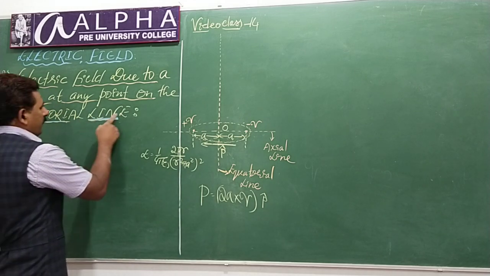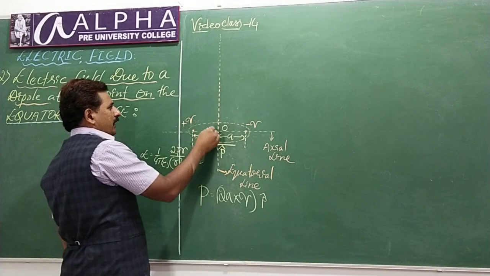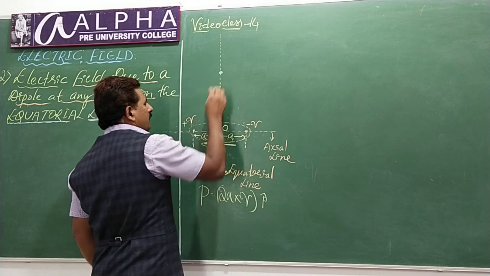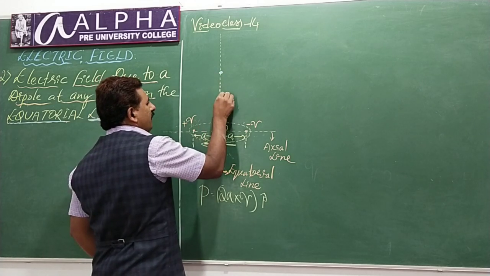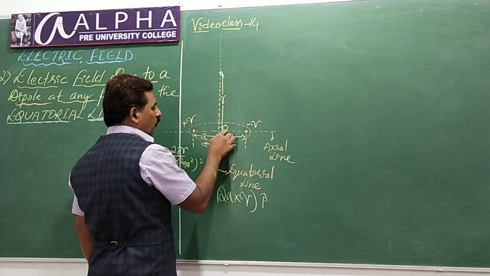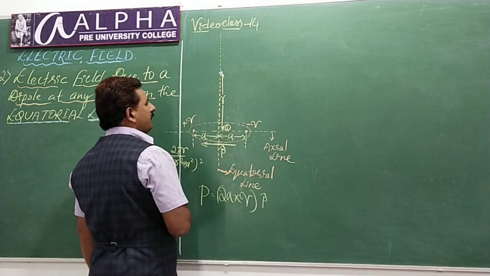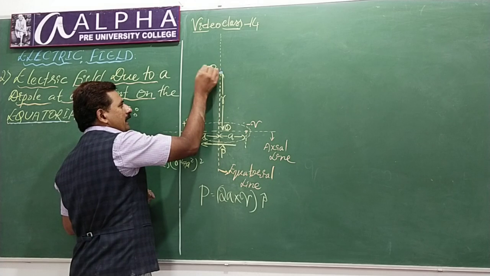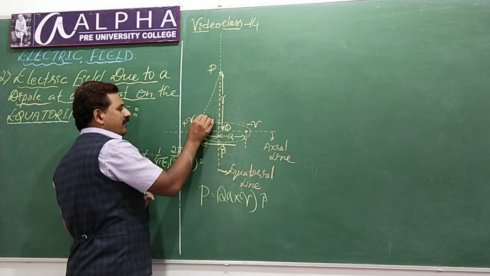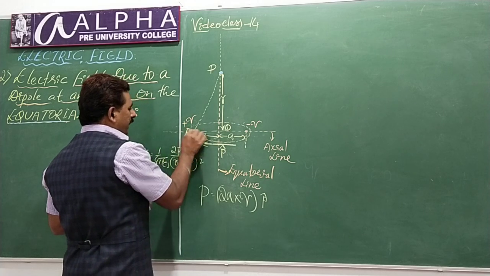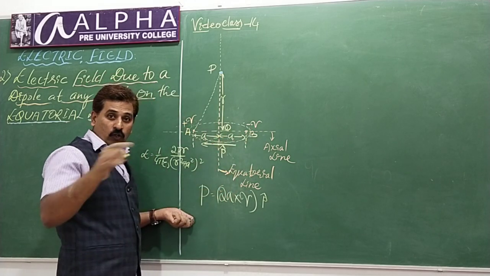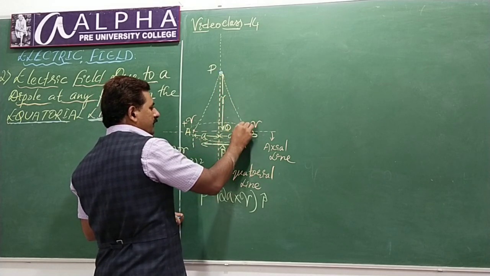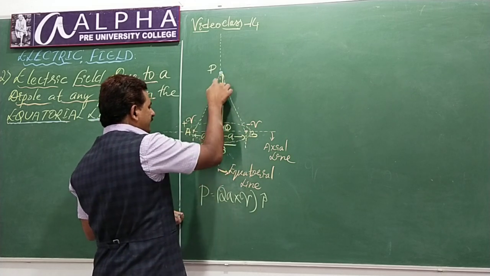The field value at any point on the equatorial line. This is the equatorial line. Let us suppose a point, I write here point P. This is at a distance, say R, from the center of the molecule, center O. See here, students? Center O, I write a little bit to the right, at a distance R. Now, if I draw a line from this point P to the positive end, let us name the positive end A and the negative end B. Write the same in your notes also. End A, end B, and you draw a line straight to this. This is PB. This is PA.